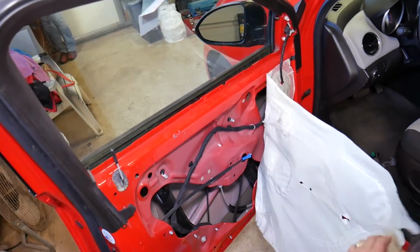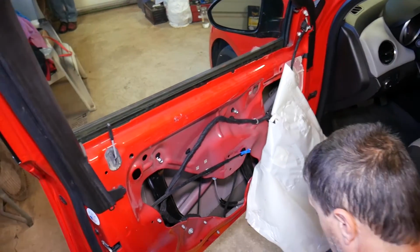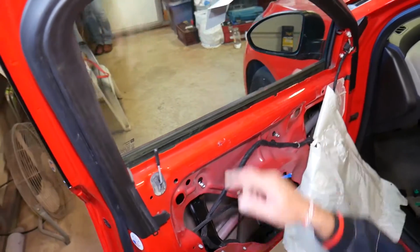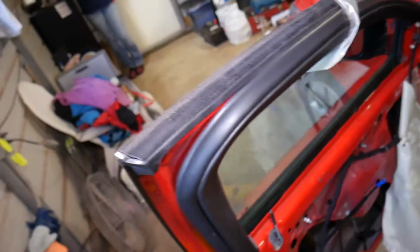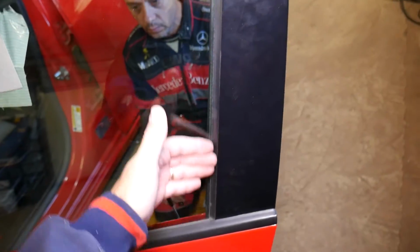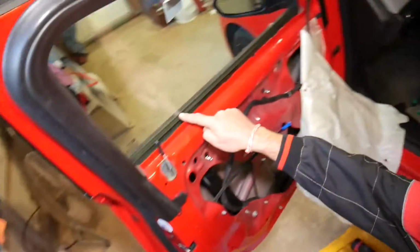Now what we'll do here is remove the insulation. You may have insulation in order to get to the window regulator. Now let's quickly explain what is causing that. Right here we have duct tape placed because we're going to unhook the window motor, but sometimes you may get dirt or dust stuck in the rails right here, and you need to clean that as well. We're going to show you in a little bit how we're going to do that.